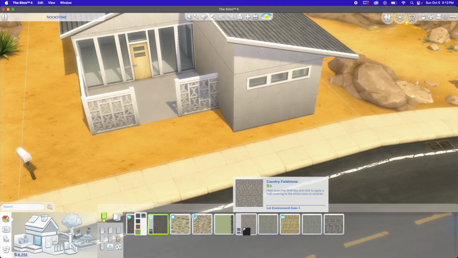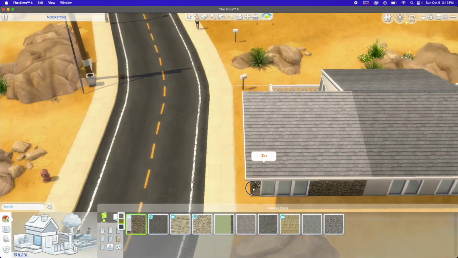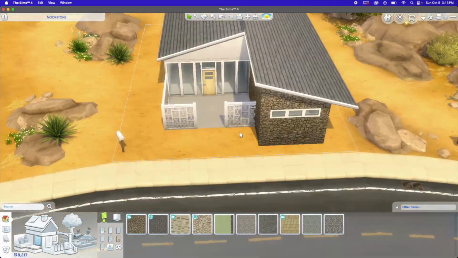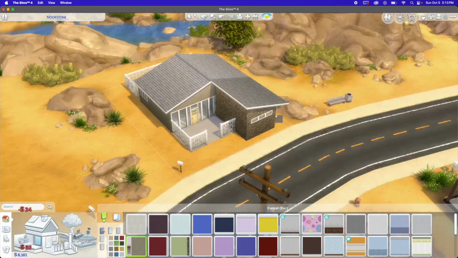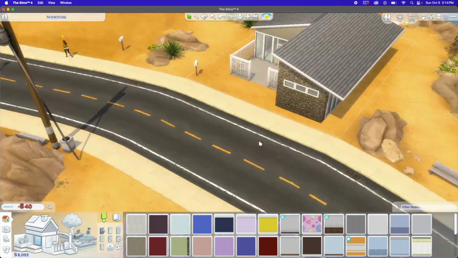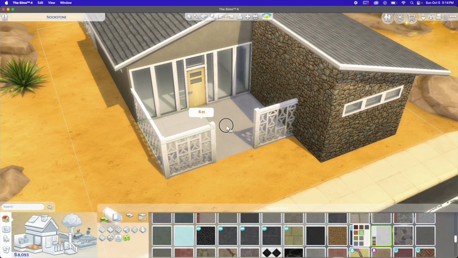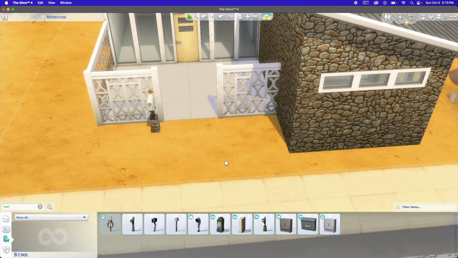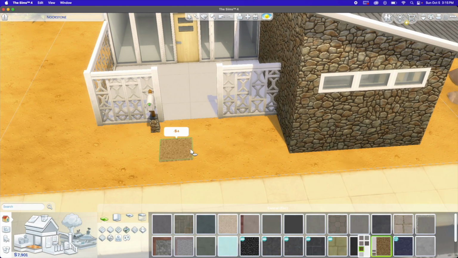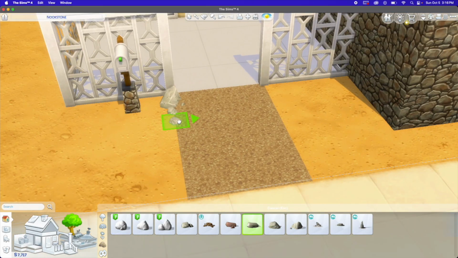I had a general plan of what I was wanting for the front yard. Obviously it's Oasis Springs, so I wanted to have more of that desert feel, an Arizona type house look to it. And I based the roofing off the house across the street from this lot. This one's the Nookstone lot in Oasis Springs, which is just in the base game. But I really didn't have a whole ton of goals with what I was wanting to do. I just wanted to use up the budget.